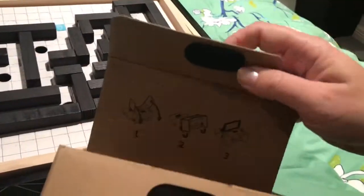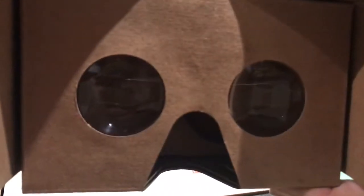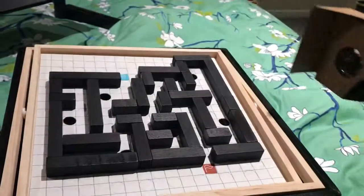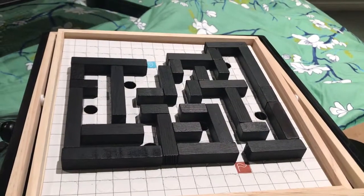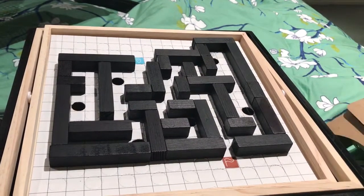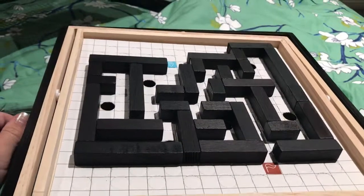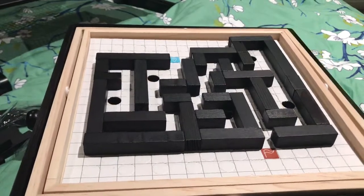You download the app, put your phone in the viewer, and look through it. I haven't quite figured it all out yet, but it kind of looks a bit Minecraft-ish. There are all these different scenes you can do — like when I was using it I was in an old-style maze, and apparently you can also do a spaceship and all sorts of cool mazes.